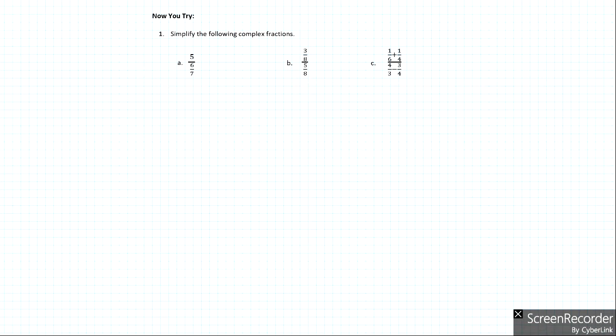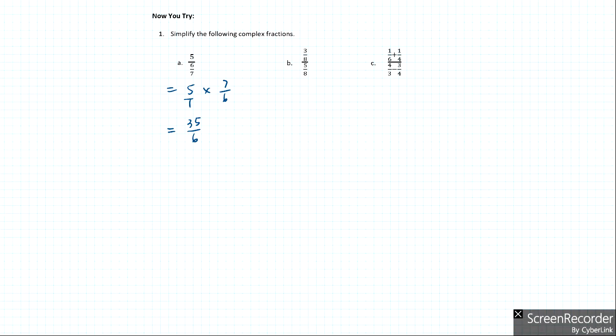For the first problem, we have 5 divided by 6 over 7. Whenever we have this form, we can convert this into a multiplication problem, and this is really equal to 5 times 7 over 6. Again, if it helps you keep track of where everything is, you can write 5 as 5 over 1. Once you get to this form, check for any cancellation of common factors. Here 5 and 6 don't share anything, and 7 over 6 also don't share anything common for cancellation, so we can just multiply straight across, and that becomes 35 over 6 as a final answer.